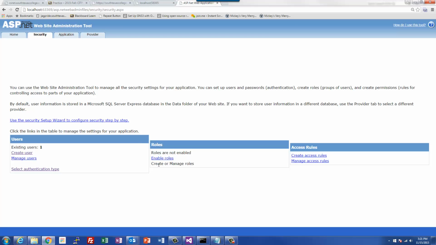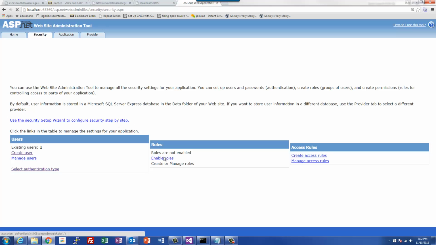The next thing we want to do is enable roles, right? Because let's say we have admins, we have students, we have employees. We want to group those together. That way, when we assign the rules of what can be accessed and what can't be accessed, instead of assigning it to individual users, we can put all those users in a role and then assign all those privileges to the role or to the group. It's easier to manage, right? Because if you have to set access rules for every single user, you have 20 users, it can be a lot of work.